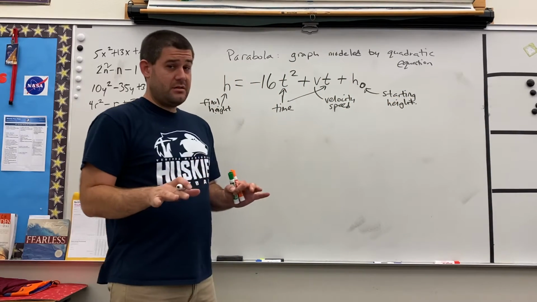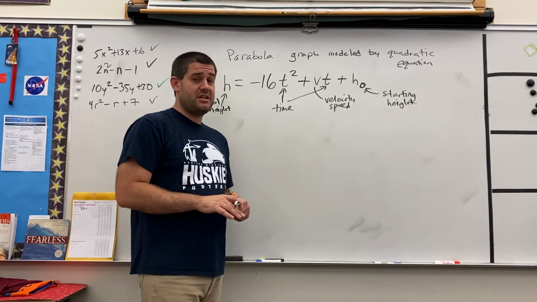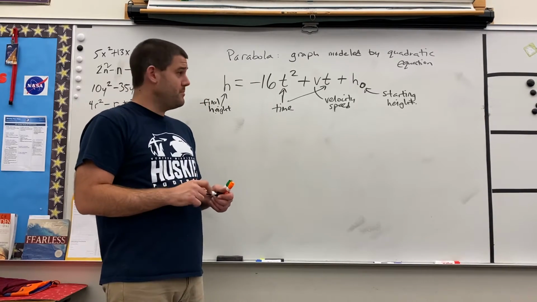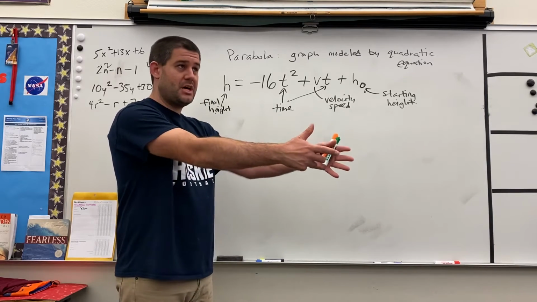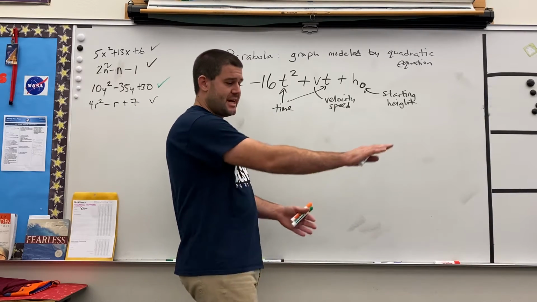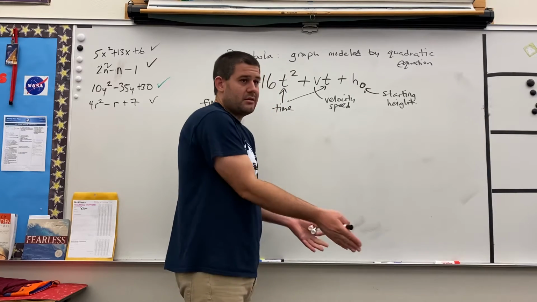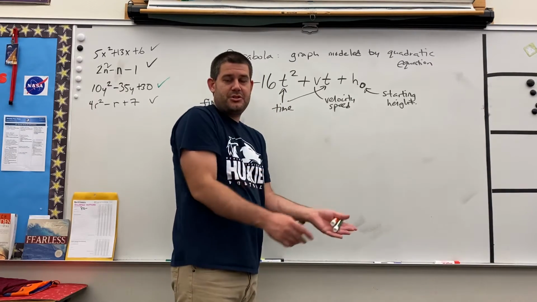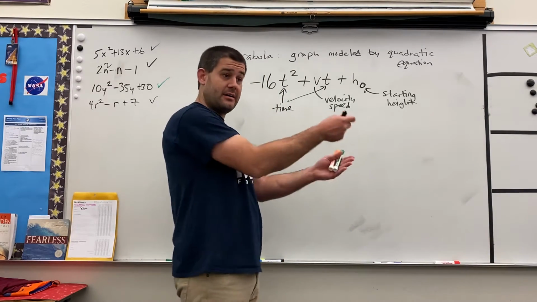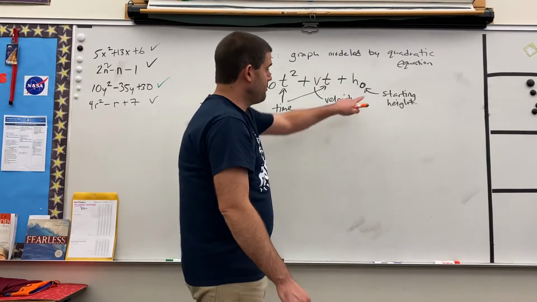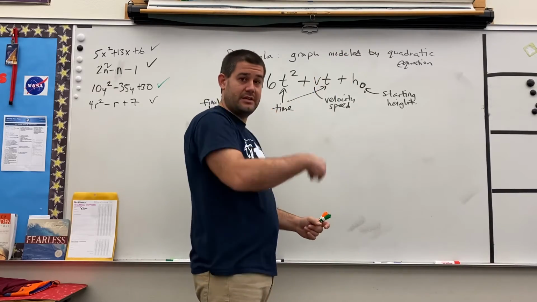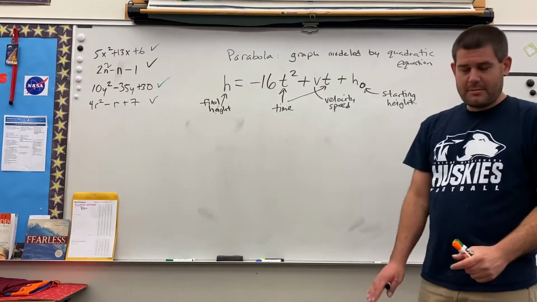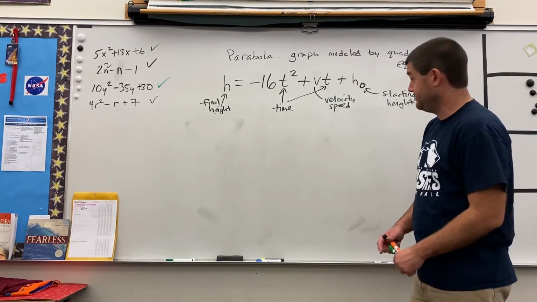Okay, the football one yesterday for problem number 16 technically should have been using an h naught, because when you punt a football and you kick it, it's actually leaving about between 2 and 3 feet above the ground. So we would have put 2 or 3 feet in for this height to account for that lift, I mean that starting point.